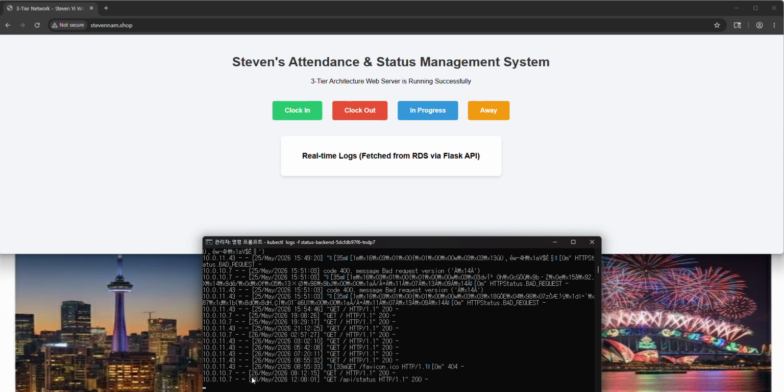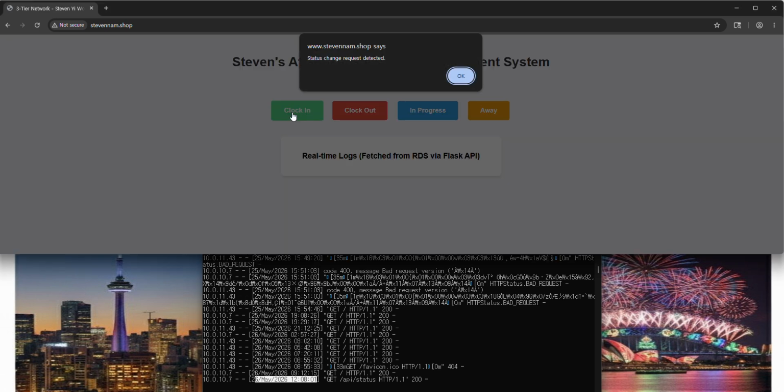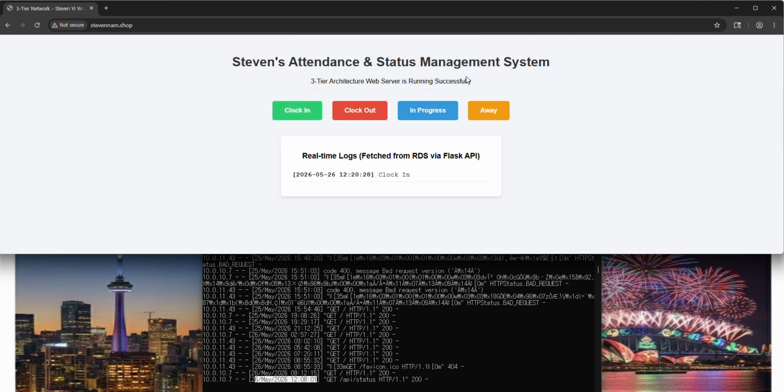Now, as you can see, there is 12:08:01. Now I click the button. If I click it, status request detected, and you can see the data in the website.